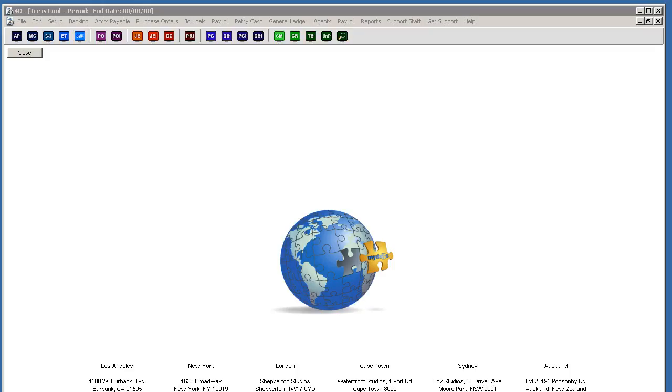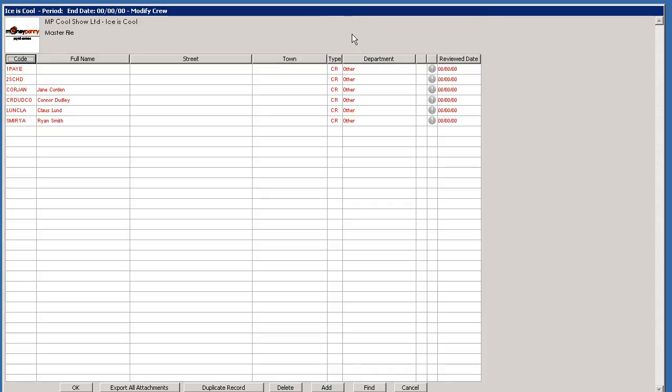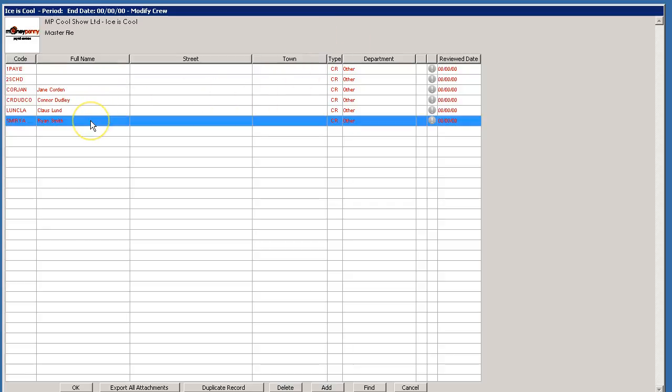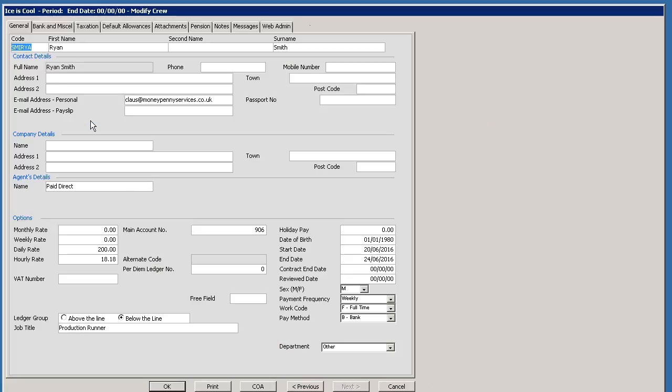We go into mydaEs to set up any person that we want to be able to raise online POs. All this is done through the payroll master file. As you can see, I've already set up some people in here, just so that we don't have to go through it all while you're watching. If you're doing payroll with us, then all this information here from the start form can be entered online as well by the cast and crew themselves. I have a separate video about the online start form, so if you'd like to know more about that process, you can go and watch that video.